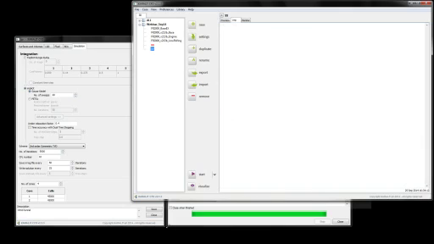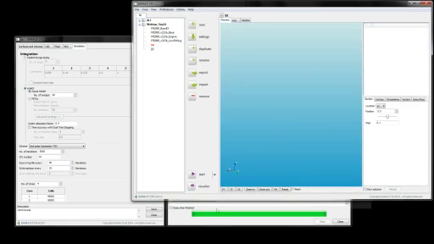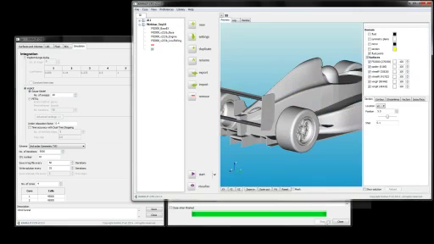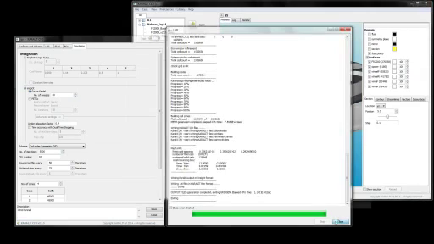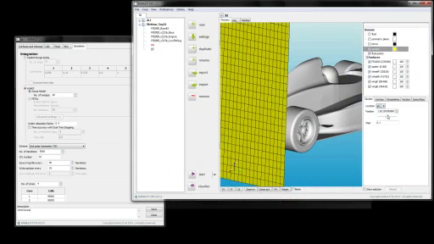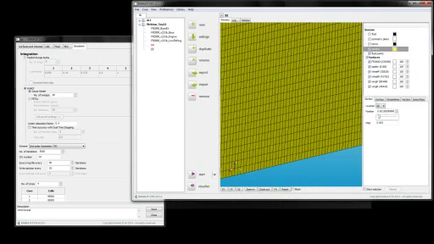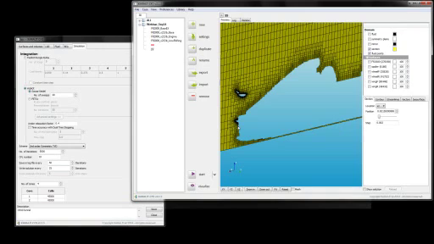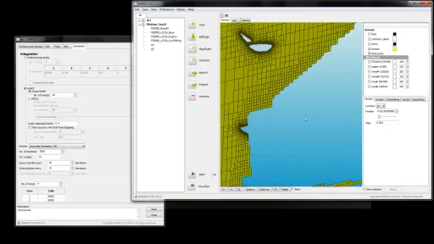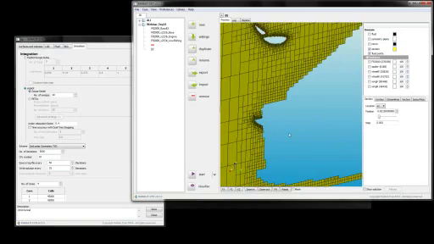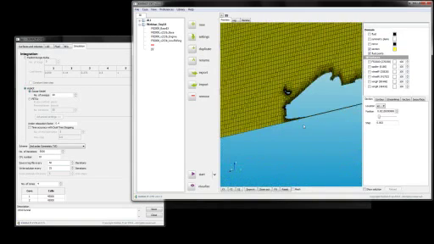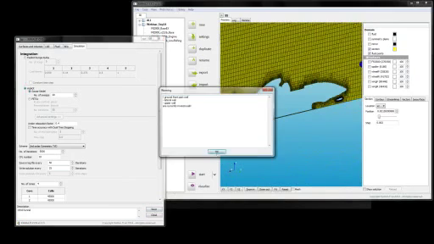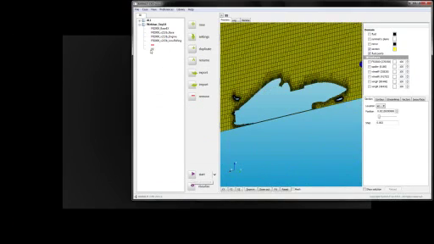Going back to the second case, it has finished setting up the mesh for that, so we can have a look. In this case, you can see that the mesh has been again built around the car, and interestingly, the protrusion of the wing into the car is taken account of as well. So that's all we need to do for that case, and ordinarily at this point we would just come back and hit run again.